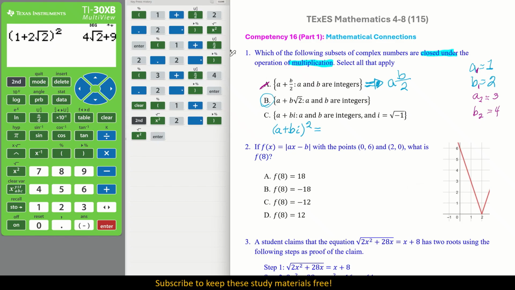This is going to equal A squared plus 2AB plus B squared, but then you're going to have the I squared. Okay, the I will be squared too. Well, I squared is -1. Okay, so when we put all of this in using just, if you have A equals 1 and B equals 2, what comes out in the wash?